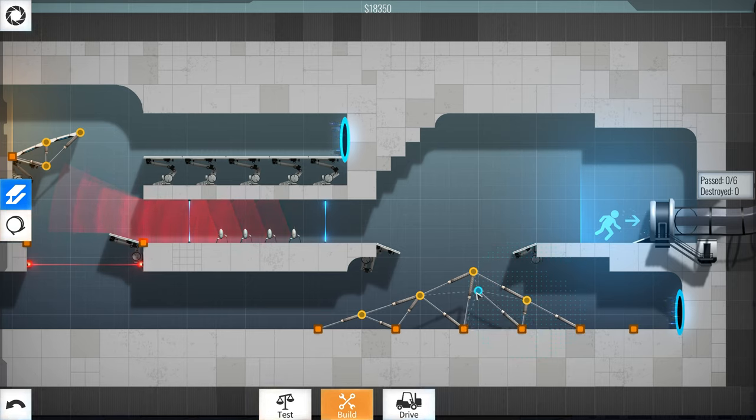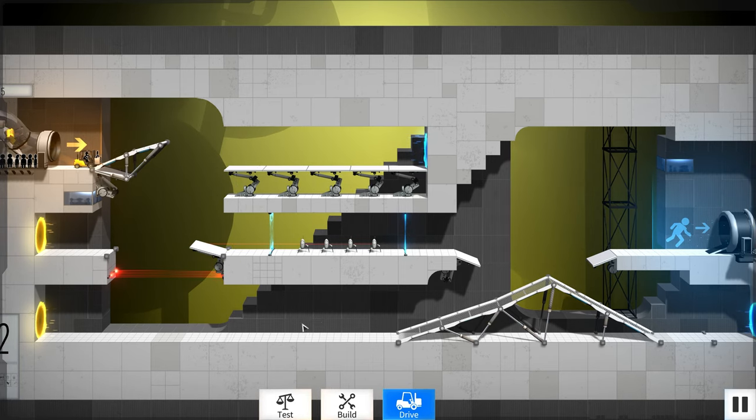Can we not connect this in here? No? Do we have to? I don't know. Once again, only one way to find out. Let's send a vehicle over there. See what happens. Will it make it up to there? That's the big question. Then if it does... Does it? Oh, it did. It did. Ha!